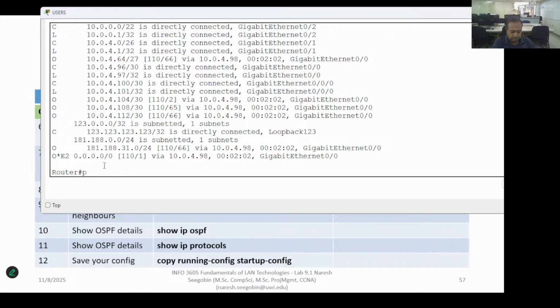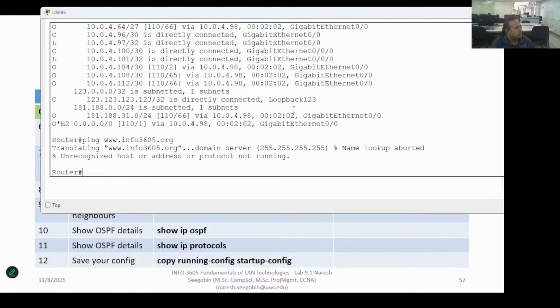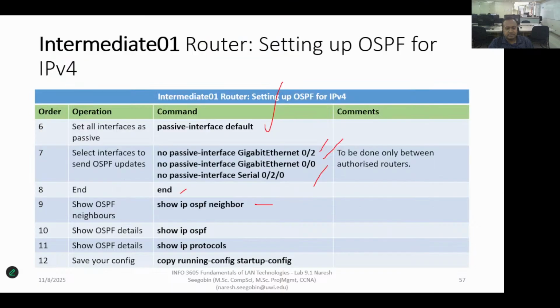Actually, I should be able to ping. No, I'm not doing that properly. All right, I'll have to check it out later. The domain is not set yet. I'll let that time out. Will that break? Yeah. There's no domain server here. Group project, guys, I'll leave it for another guy.